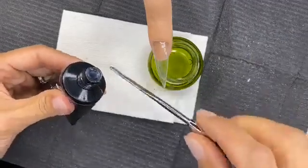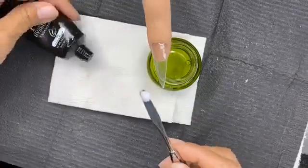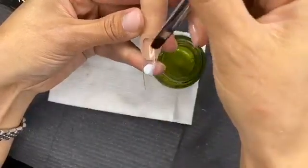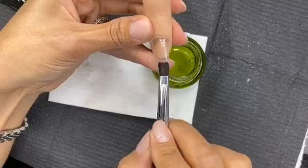Okay, so to ombre the nails, I'm going to take a little bit of the white. A little bit goes a long way, so you don't have to apply too much. I'm going to start kind of in the middle. I want to ombre the nails up this area. So I'm going to start here first.